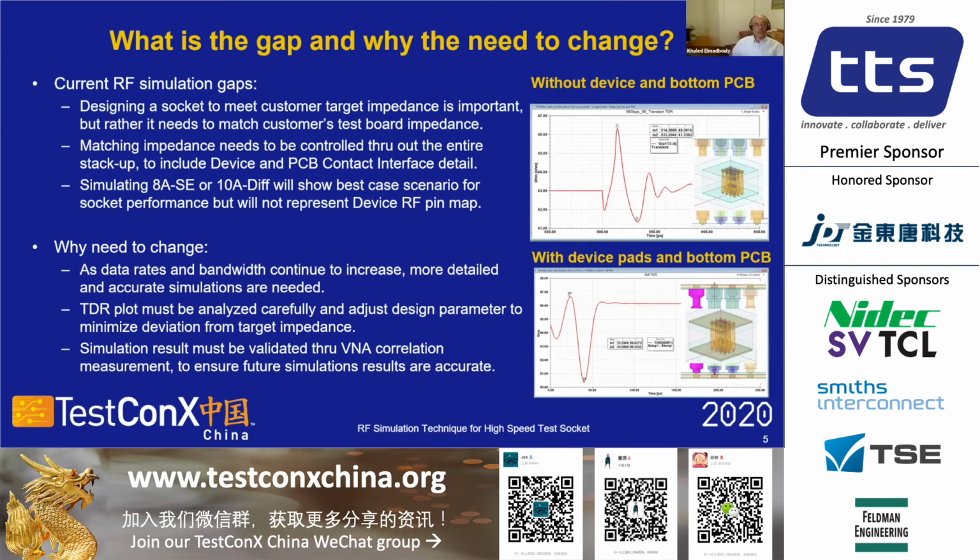So the last key for everybody in the audience is that you need to continue to include in your simulation, as much as possible, device characterization and PCB characterization in the model. You need to have more skill at adding the PCB to the socket simulation, but it's a key to match the impedance of the entire system as an entire test cell, which is device, socket, and PCB. That's the key note to take from this presentation: make sure you always include the solder, device board, and test board at least.